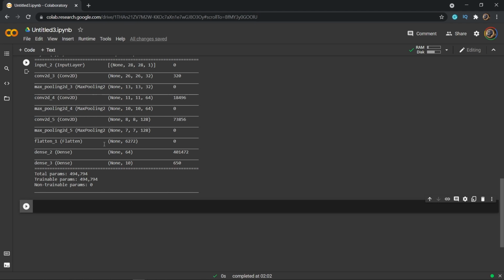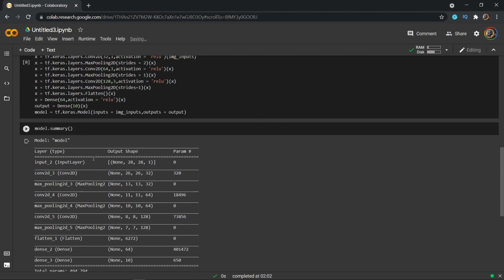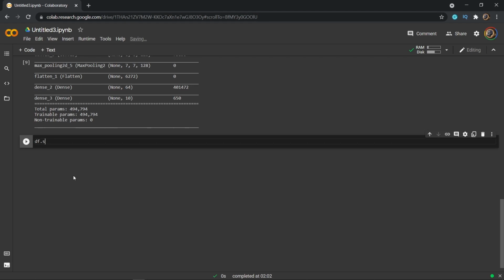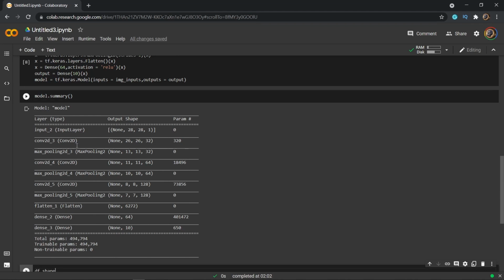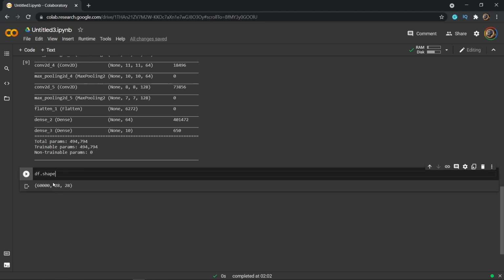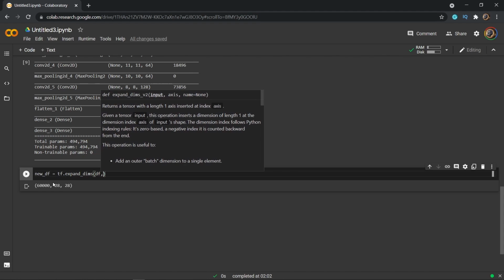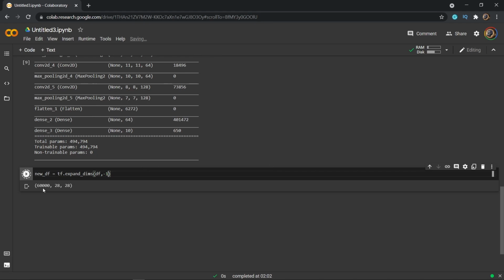Now I want to convert my data frame so it can fit here. If I see the shape, my data frame does not have the third dimension, the color dimension, and the convolutional layer can only process data that has it. So we will update our data frame: new df equals expand_dims of df, comma -1.